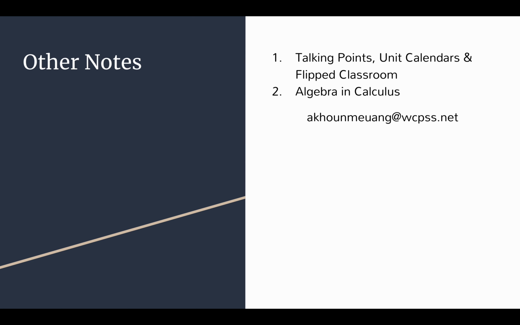And then number 2 is just a quick note on the algebra and calculus. I don't think calculus is a hard class. The concepts are pretty easy. It's just that the algebra kind of screws the students over. So it's very, very, very important for students to slow down and be meticulous in terms of showing their work and making sure that they're doing the correct thing and not doing it so fast that they might forget a sign error. Something from a positive to a negative might change the whole answer, and then they get the answer wrong. So that's one thing to think about in terms of making sure that they slow down.